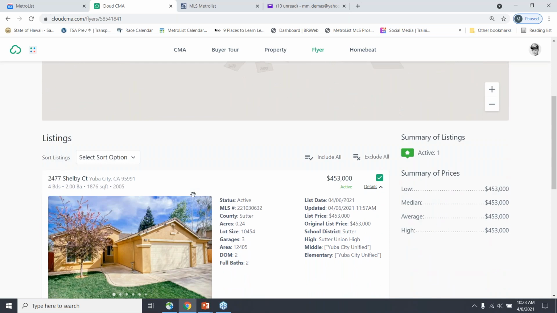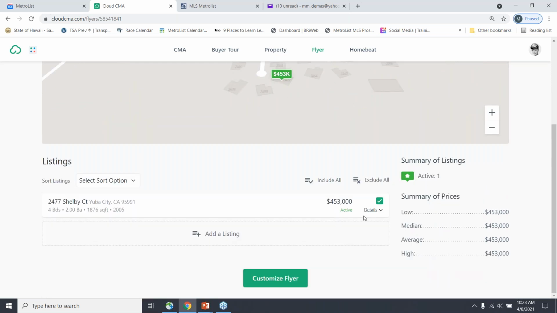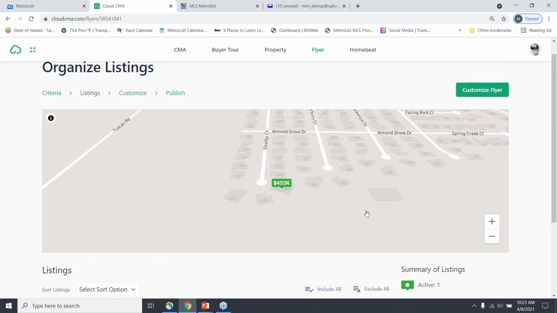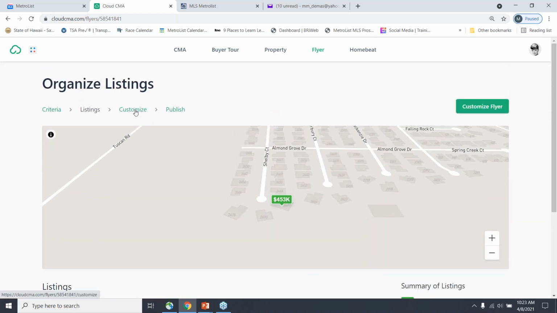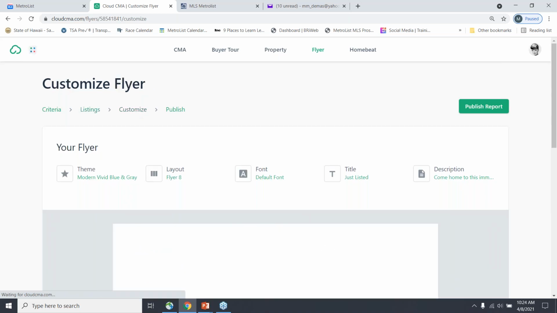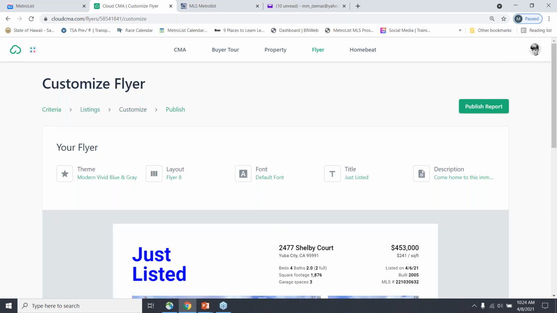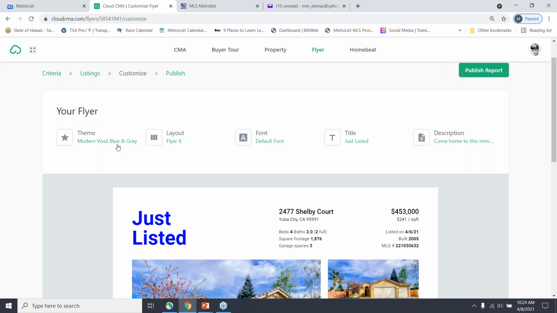So you can do it before or after. Right there, that's the details, so you can preview all the information on that listing. Now let's go to customize so I can show you the really amazing flyers you have access to in here. You have access to over 20 different flyers. They really have any color and theme that you can imagine.